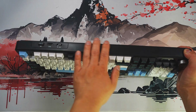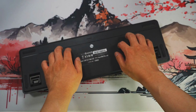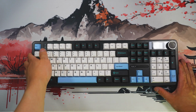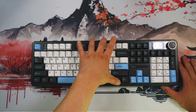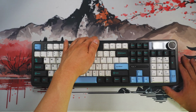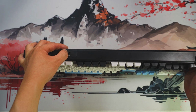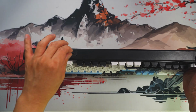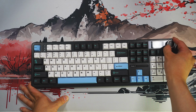So going into a little bit more depth with this board, the plastic on this board is actually not bad. I would say it's not a super cheap plastic. It's not the highest quality plastic, but it's still definitely not a super cheap plastic. I've definitely had my share of very cheap ones. This one definitely feels a little bit better. And I would say in total, how this board was built was quite well done. You do have the switch for on and off. You do have to use function keys to actually change between wireless, Bluetooth, and then wired. So keep that in mind for yourselves.